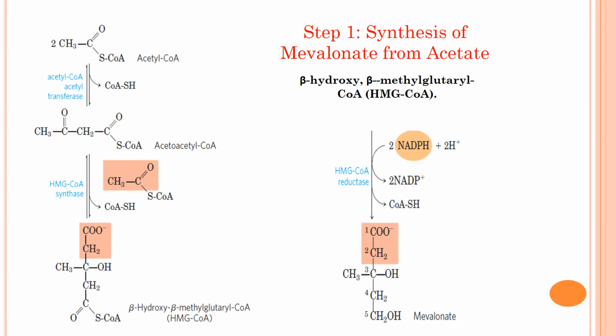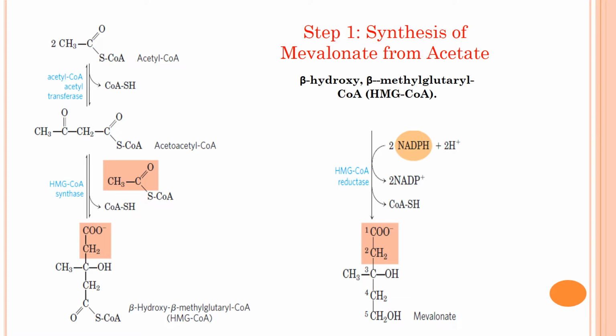You can see here, we have discussed this in the case of ketone body synthesis. We know that two molecules of acetyl CoA can combine to form acetoacetyl CoA. One more acetyl CoA will combine to form HMG CoA. This HMG CoA is a basic compound which can be converted into mevalonate. So this is 1, 2, 3, 4, 5, 6, a 6 carbon compound, this mevalonate, and this is the starting compound of the synthesis of cholesterol.